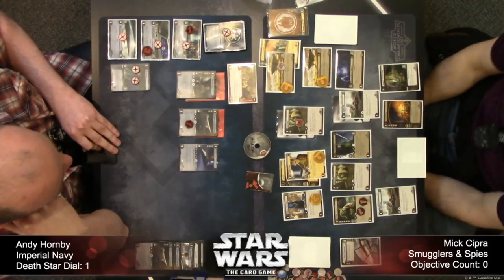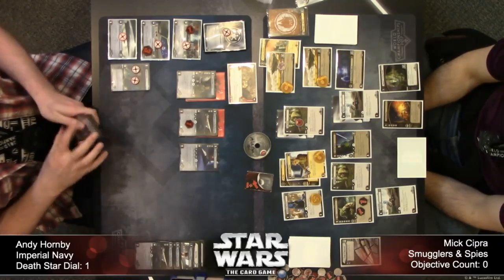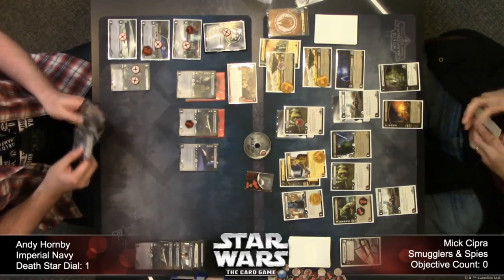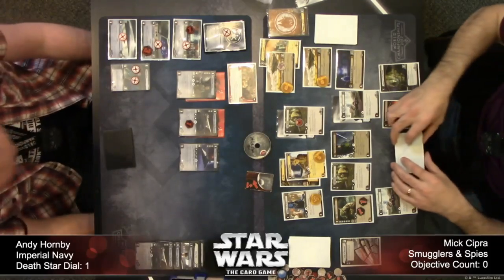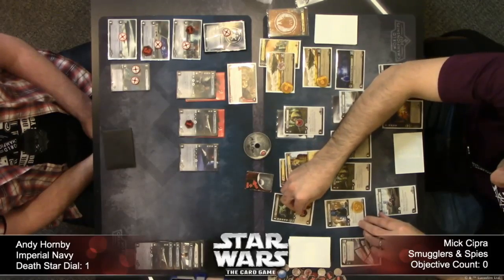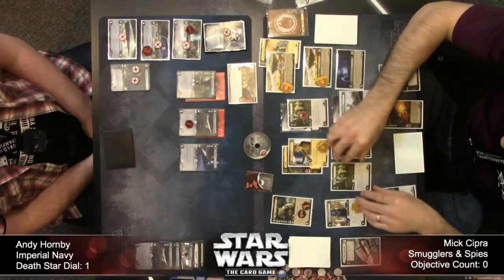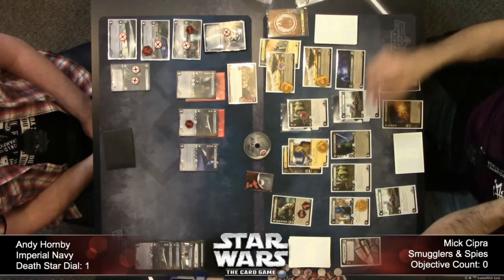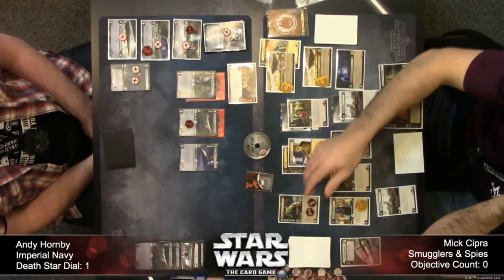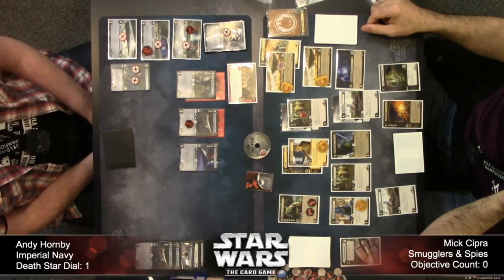The other nice thing about the Funeral Pyre for Mick is that with his Yoda objective, he's able to commit units to the Force, remove their focus tokens. If he starts committing all of his units to the Force and running out of Force cards, he can then sacrifice those units to the Funeral Pyre. Right, exactly. That seems to be Mick's defining meta choice on that particular build, adding the Funeral Pyre in there for that card draw that we've seen.